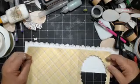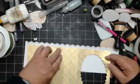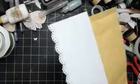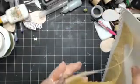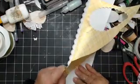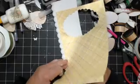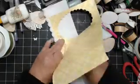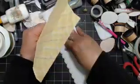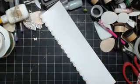Good. All right, so I'm going to go right up to here. Make sure it's all nice and even. Oh, I should have cut a strip of this. Darn it, I want to cut this first. Don't rip. There we go.